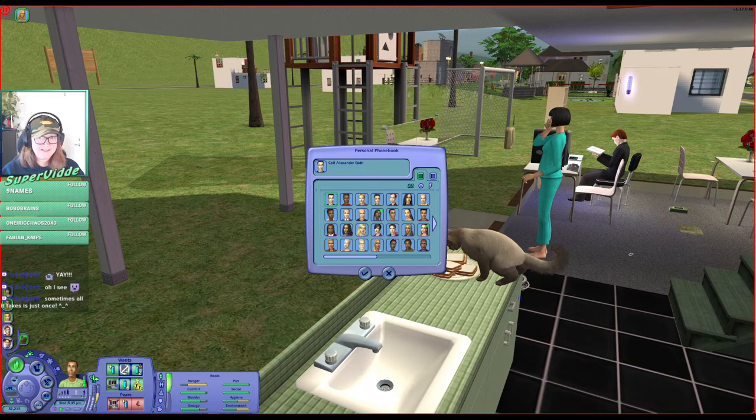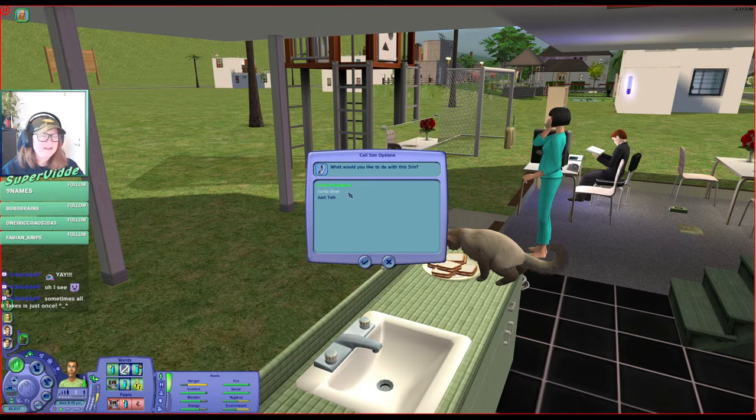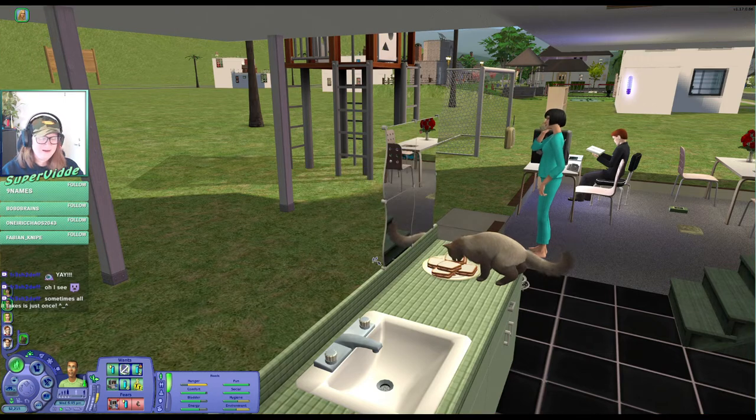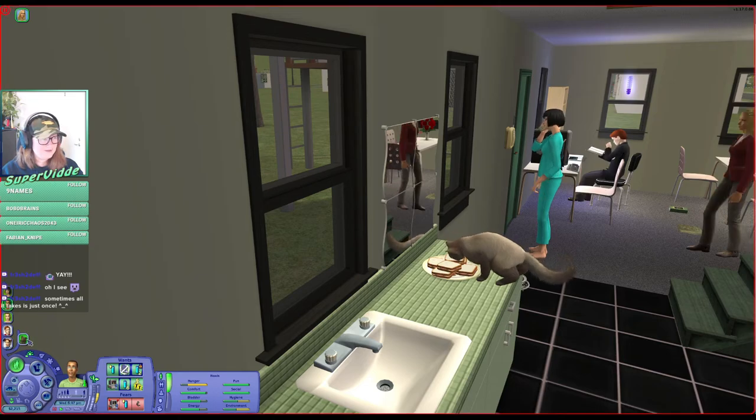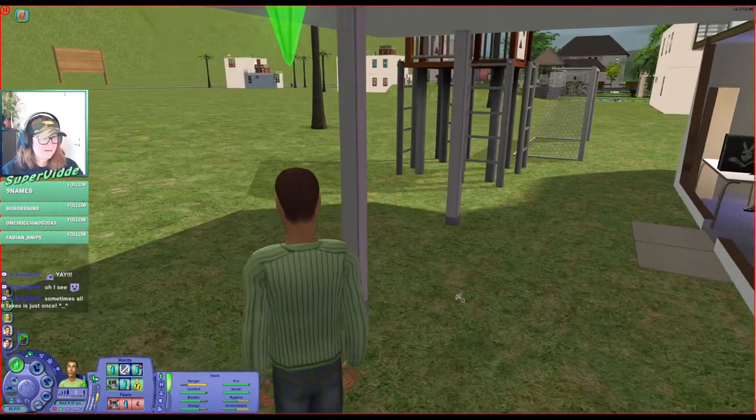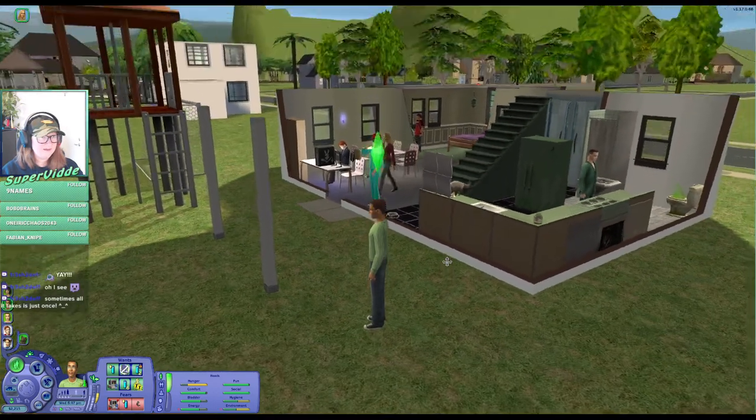Sometimes all it takes is just once. Especially in The Sims. There's like an 80% chance, I think, that... who was she calling now again? Brittany, I think. There's like 80% chance that you get pregnant when you try for baby in The Sims, I think. I have a modded game, so I'm not too sure about it. I have ACR and it does things.